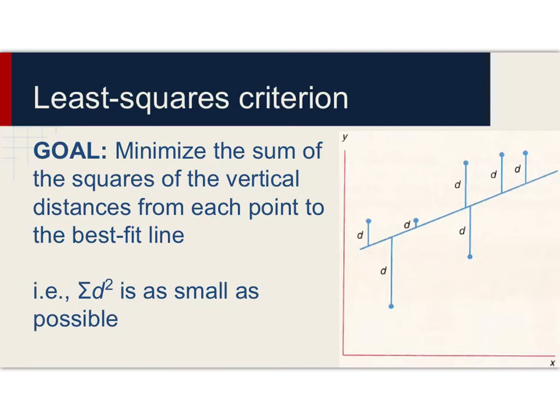So if we drew a whole bunch of squares along with these distances, like this square, we'll make a square here, and we have a teeny tiny one here, and this one's going to be a bit bigger. As we draw in those squares, the sum of the areas of those squares as we go all the way across, you notice I didn't get all of them, but you get the idea. The idea is that the goal is to get the combined areas of those squares to be as small as possible. In other words, we want the summation of the d squareds to be as small as possible.